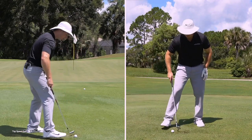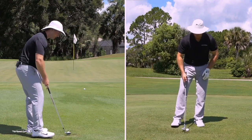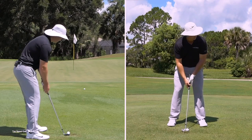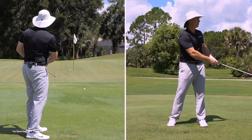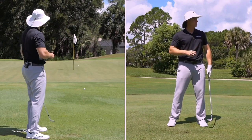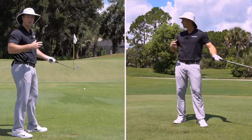So what you end up doing is you end up getting pretty jerky with the hands and wrists because you're trying to get more energy into it, and now all of a sudden we end up with this kind of mismatched, jerky, jabby type stroke that can easily shoot it over the green or be well short of the green.